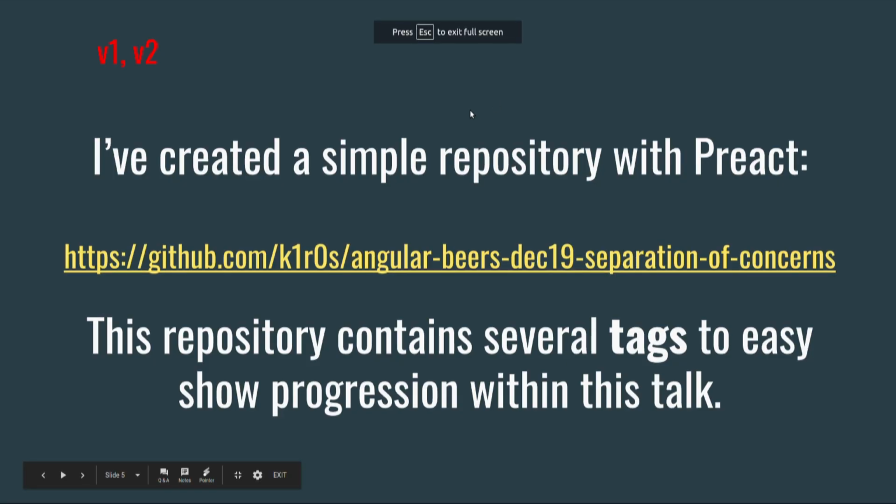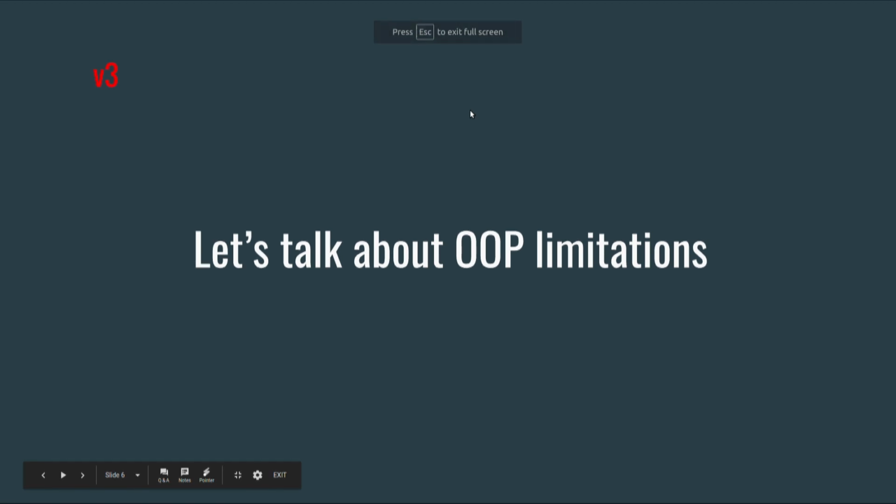Okay, so basically, OOP has limitations because if we want to add some behavior to another component, we have to place that piece of code. We can even encapsulate that, but we are used to doing that because there is no other way. We can use, for example, inheritance, but we cannot have multiple inheritance for every feature that we want to extend in our class. We can make assumptions for inheritance in some cases, but it's not that easy. We can also use, for example, higher-order components, and this is something very similar to that.